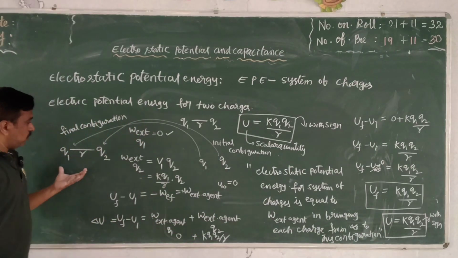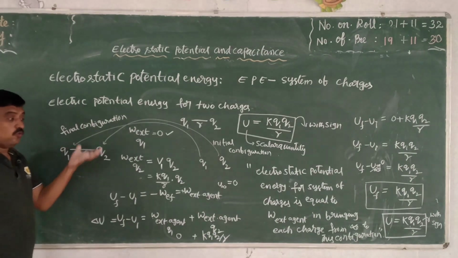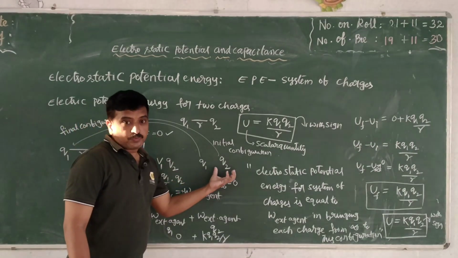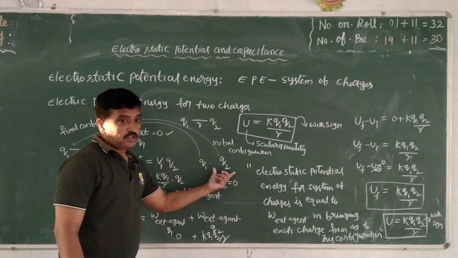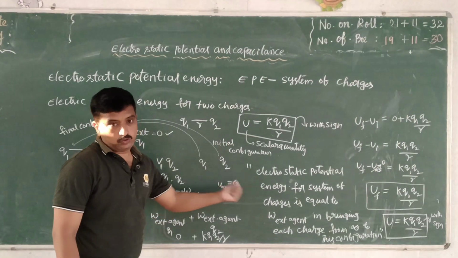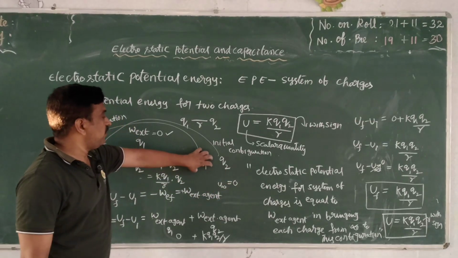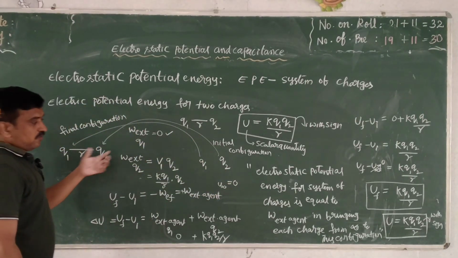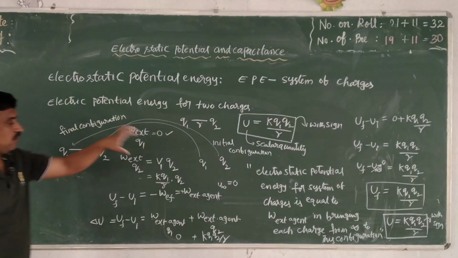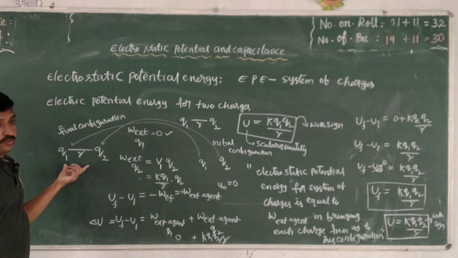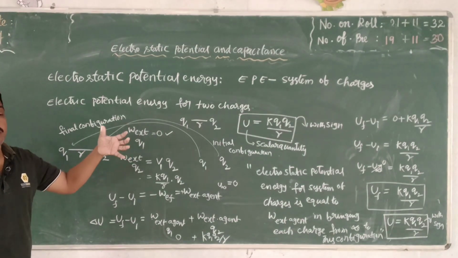First, what we can do now, here q1 and q2 can be arranged at a distance r. For that we can select another position, that is infinity. Why this one? At infinity potential is 0. So these two charges will be at infinity. We are taking them from infinity to this configuration. First one charge we can bring and keep here. Another one we can take and place at distance r from the first one. So for arranging this, some work is done by an external agent.